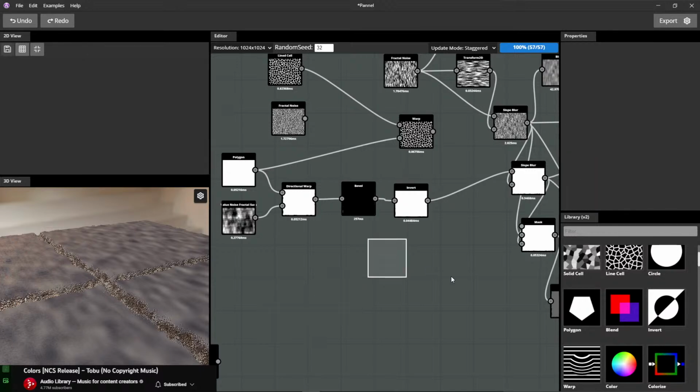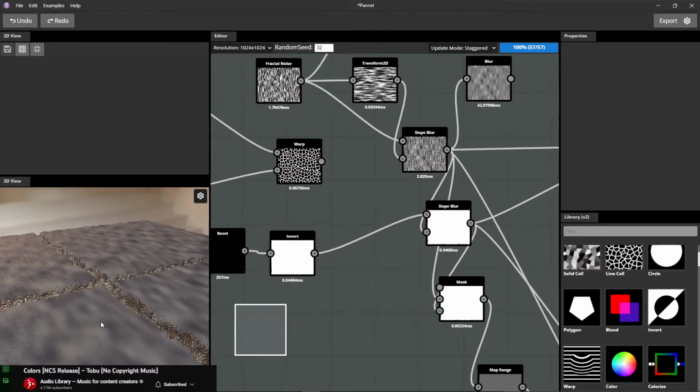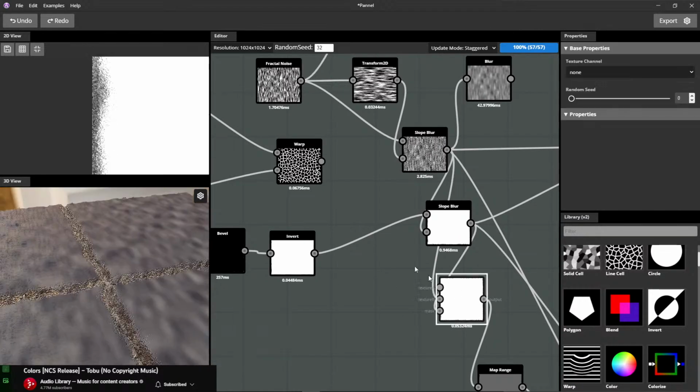It would have to be... That's a lot of work. Alright, we'll find something else.